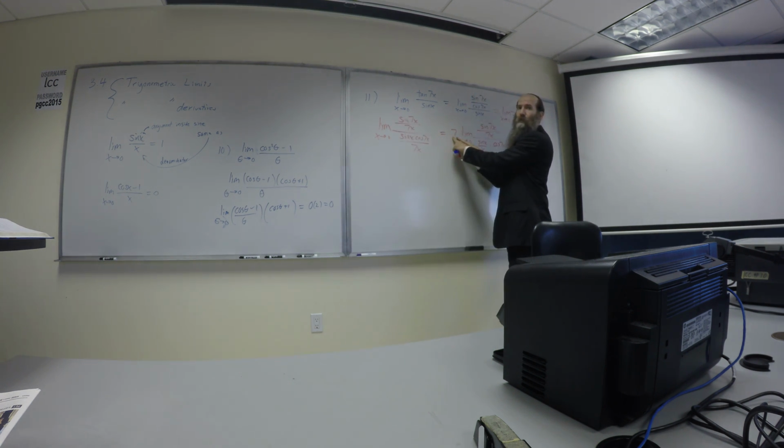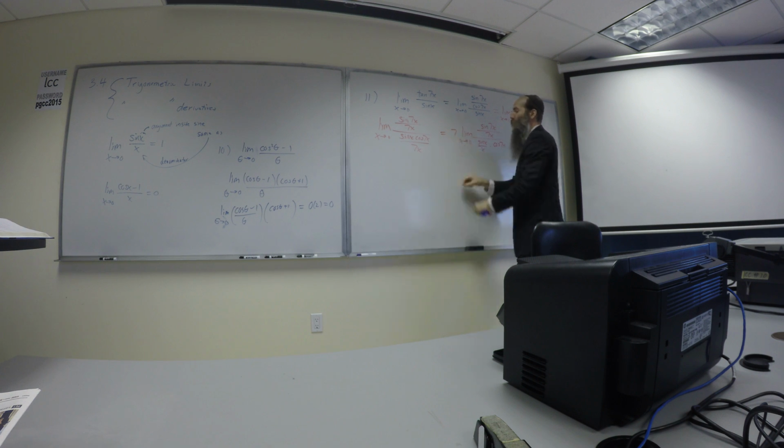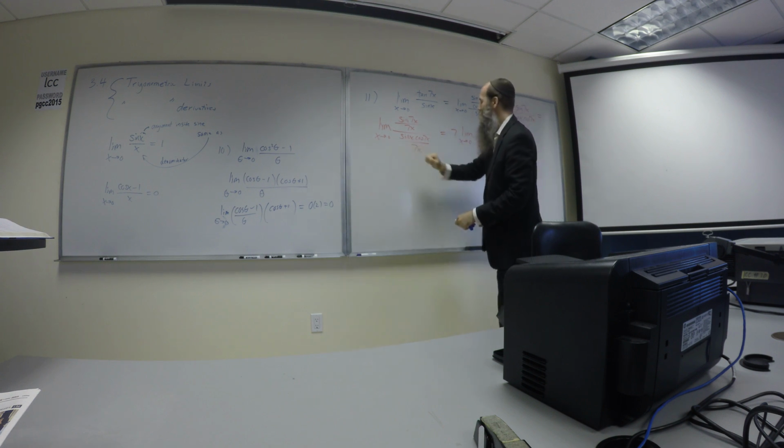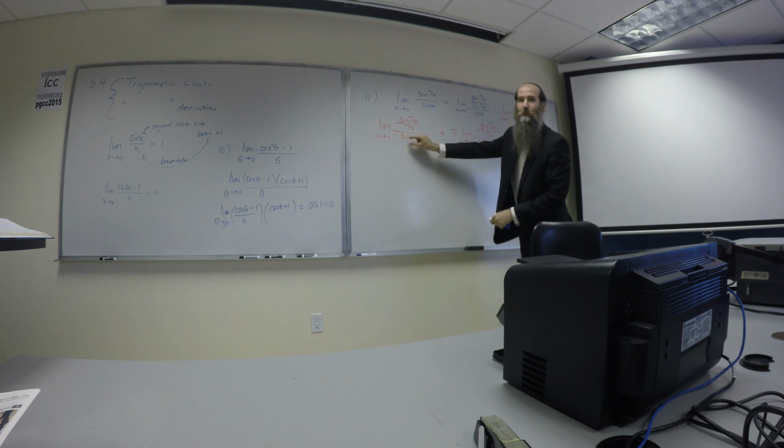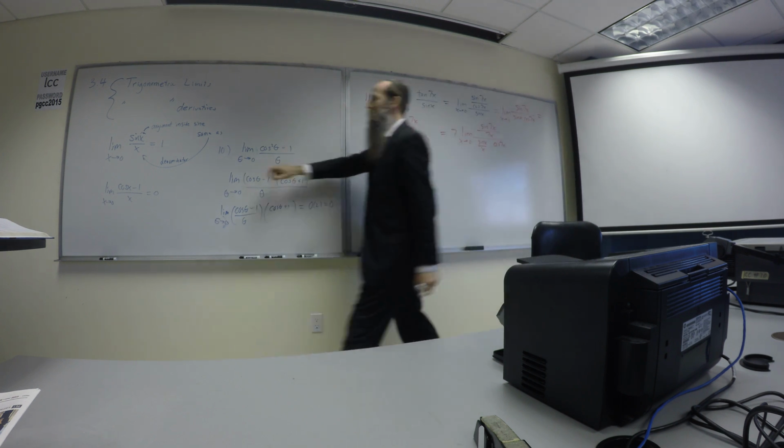So I'm moving that 7 to the outside of the whole thing. Any constant you can move outside a limit. Okay? So it goes out there. So this 7 is now not bothering us. And I'm choosing to associate the x down here with just the sine x part, because that is what this limit needs to look like.